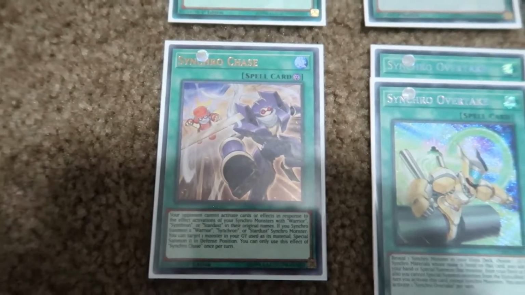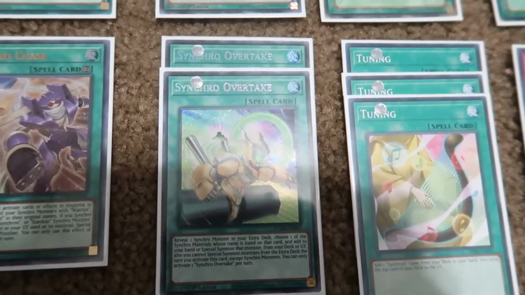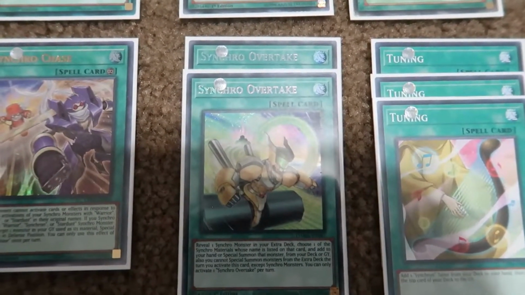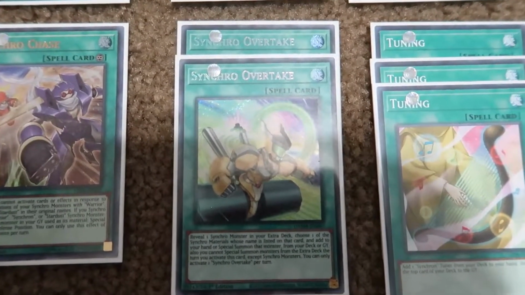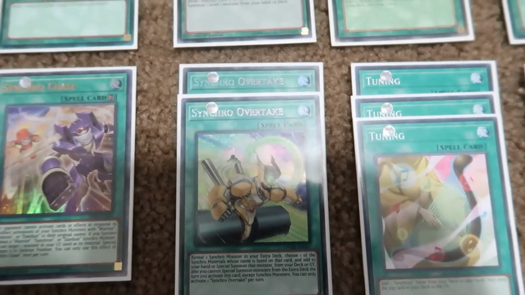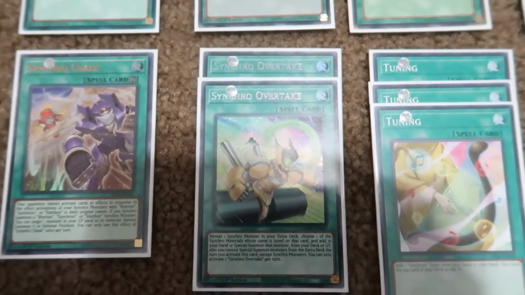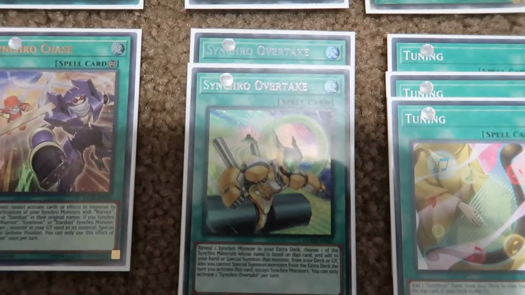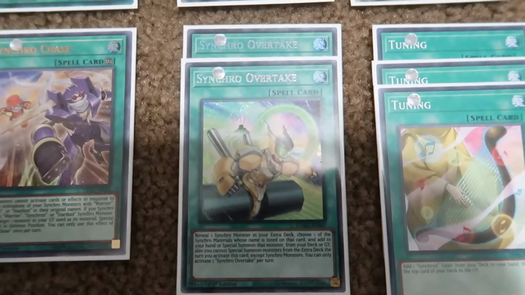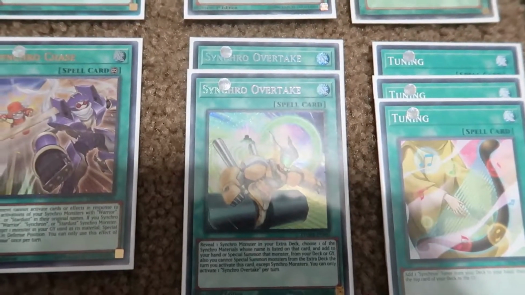But it's really handy. Synchro Overtake. I was really wondering if I should run 2 or 3 of these just because it's actually a pretty nice card. I reveal a Synchro monster in my extra deck, then choose one of the Synchro materials whose name is listed on the card and add that card to my hand or special summon it from the deck or a graveyard. So, this is a nice way to like just special summon back Stardust Dragon or just get Junk Synchron out or anything like that. And also, the restriction for this is I can only Synchro summon monsters from the extra deck for the rest of the turn, which doesn't matter because that's all the extra deck really is, just Synchro monsters.